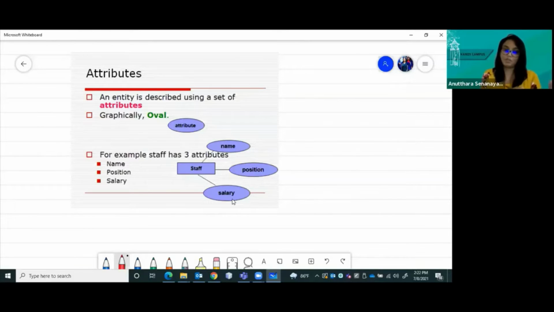Normally you can have your own writing style and your own rules. You can have a rule like, when writing attributes, I'm going to use all lowercase letters, or else for an attribute name, I'm going to use a capital first letter and lowercase for the other letters. It's up to you to decide. So to write the attributes, there are no rules, but when you're writing the entity, always remember the two rules that I mentioned earlier. Okay, let's move on.